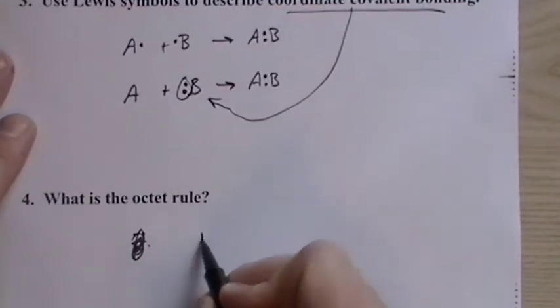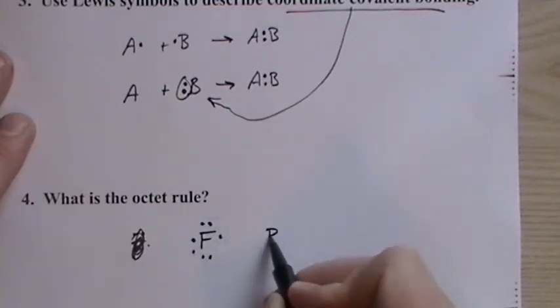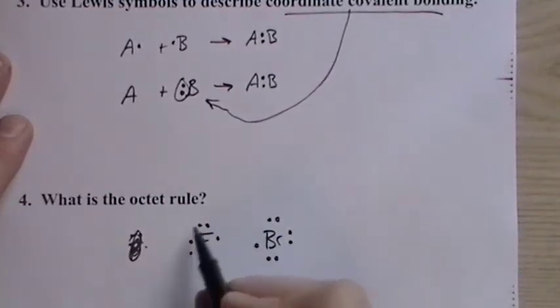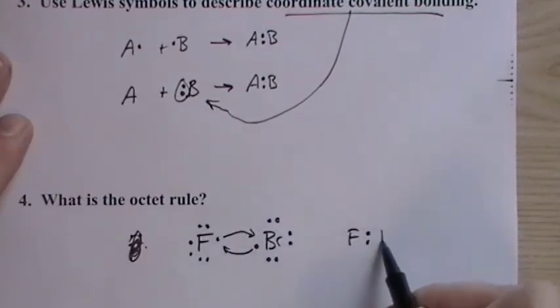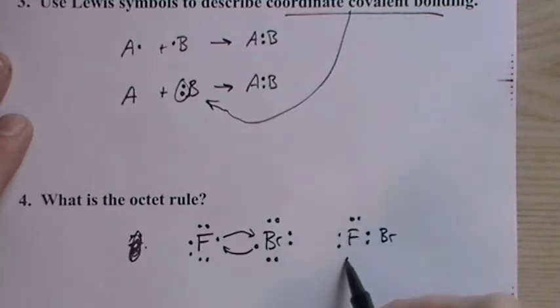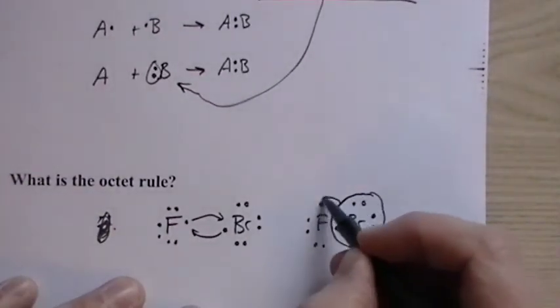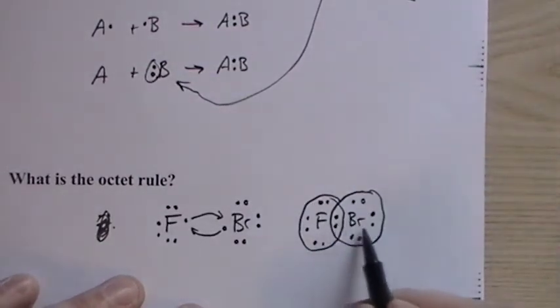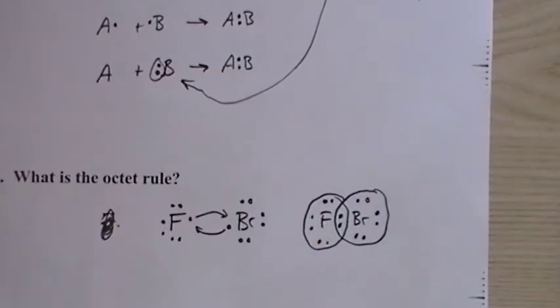So let's look at something like fluorine and bromine. They're both halogens, and they have 7 electrons, and if they share, then they each get, now there's only 14 electrons, so they can't each have 8 because that'd be 16 electrons total. But if they share them, they don't know the difference. Bromine says, I got 8 around me, and fluorine says, no, I have 8 around me. So they don't mind that they're sharing with the other atom as long as they have those 8 around them overall over the course of time.